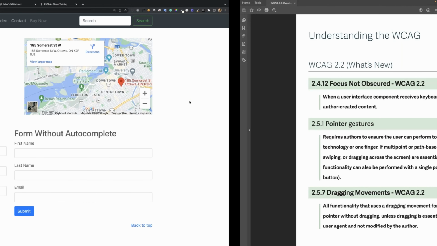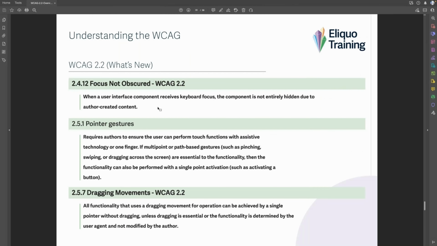Next up, we have 2.5.7, dragging movements, which again in this case is WCAG 2.2. All functionality that uses a dragging movement for operation can be achieved by a single pointer without dragging, unless dragging is essential or the functionality is determined by the user agent and not modified by the author.